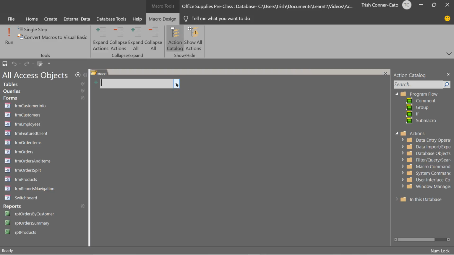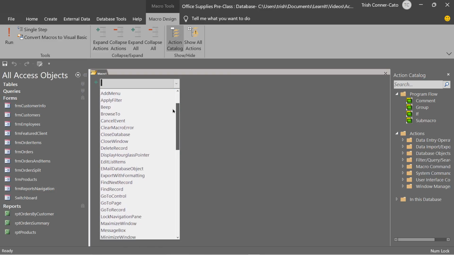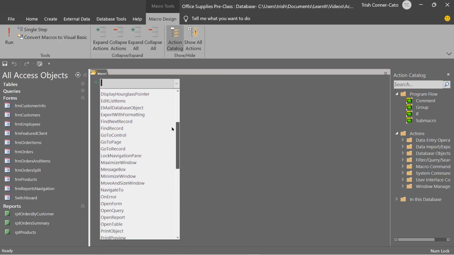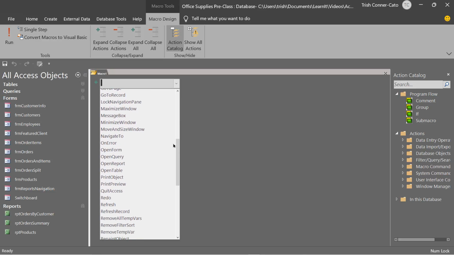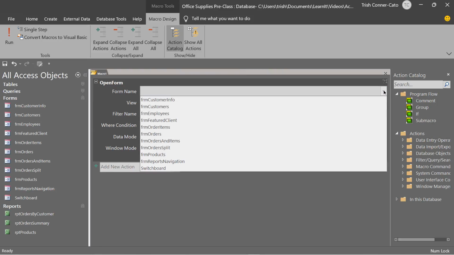What we're going to do is use the drop-down, and the command that we want to use here, or the action, I should say, these are called actions, is the Open Form action. You have to tell it the name of the form, and there's a drop-down to the right of the form name field.